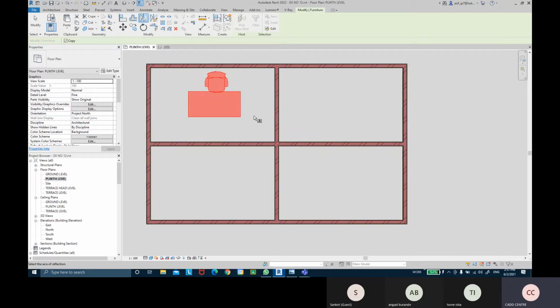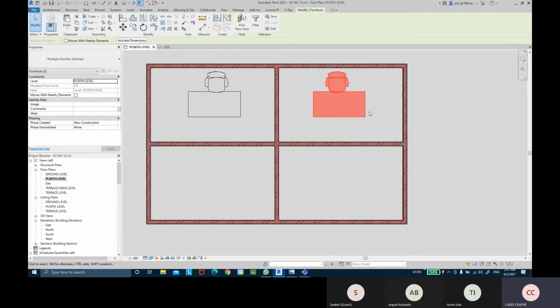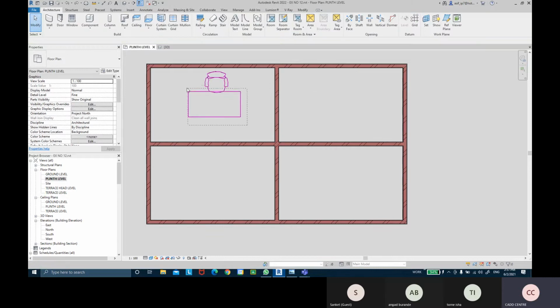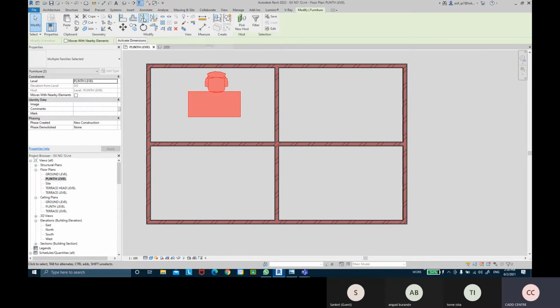If I take mirror pick axis, then I just have to pick the center line or the center wall. So if I select this center wall, you see it gets mirrored. If I take the vertical wall, it will reflect on the other side. If I had selected the horizontal, it would reflect downwards.